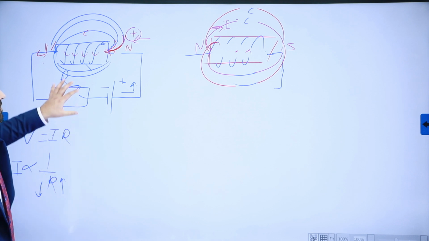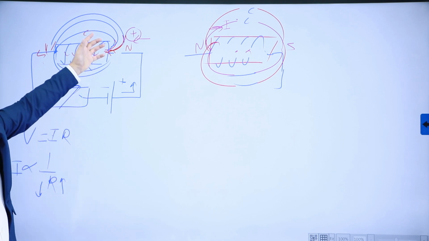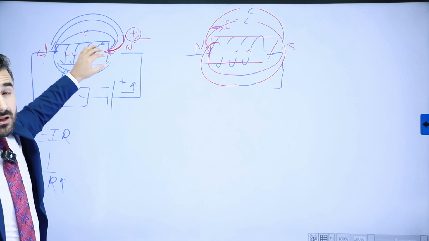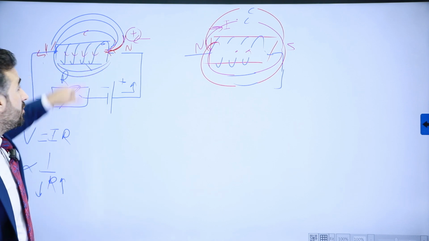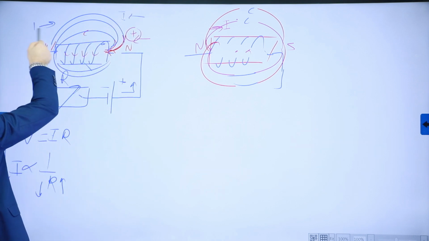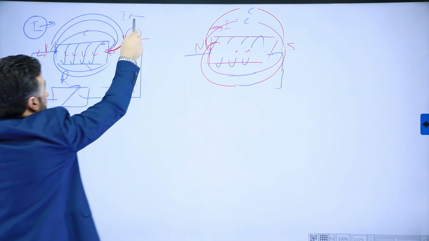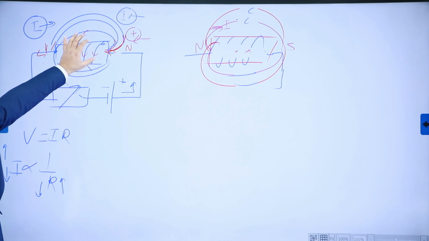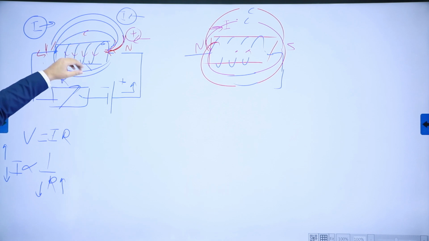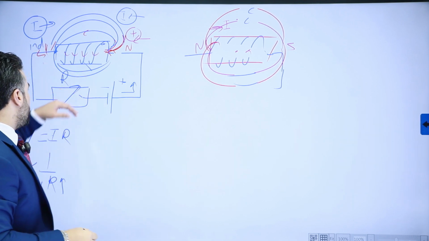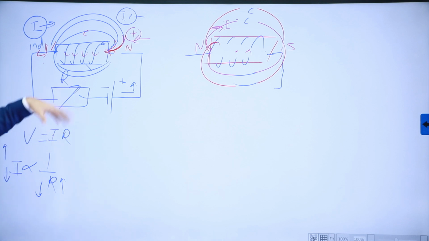By the way, when the current flowing through the coil is increasing, the current that is induced through the coil will be in the opposite direction. Remember this. So this is the current that is induced, and this is the current that is flowing through the solenoid. When the magnetic field is increasing, let's say when the current is increasing, this one tries to oppose this one, okay? So this one is induced here.